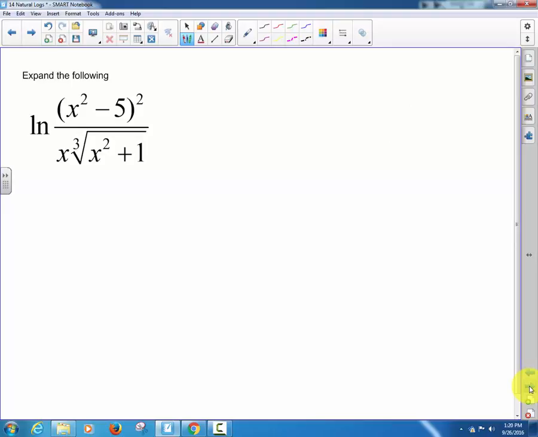Now, believe it or not, when you look at the next one, the fact that this has an ln in it actually would make this problem easier in calculus than harder. Okay, you've got a lot of things going on here. Notice in the denominator, or just for clarification, this is x times the cube root of x squared plus 1 in the denominator. It's not x cubed times the square root of x plus 1. It's x times the cube root of x plus 1.